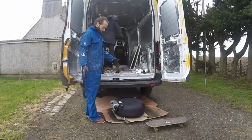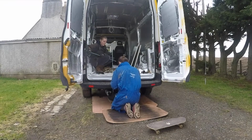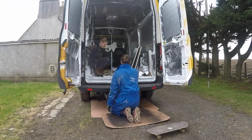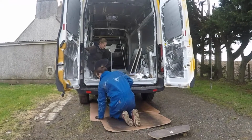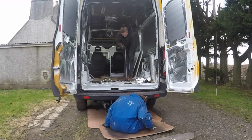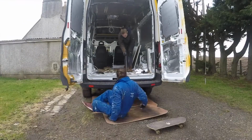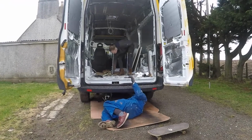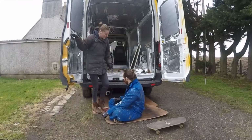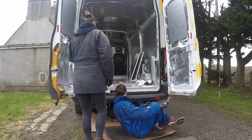Rubberized paint on this thing to protect it from the world. This was the first time we'd actually checked that the holes were in the right place. You would think after all the faff, and it had been a couple of weeks since the first video, that we would have checked that we drilled the holes correctly, but no, now is the first time we're checking that. I certainly found it quite unbelievable that we'd actually managed to do something right.